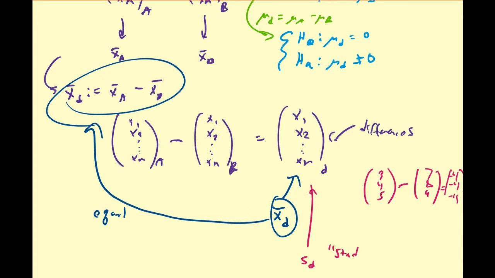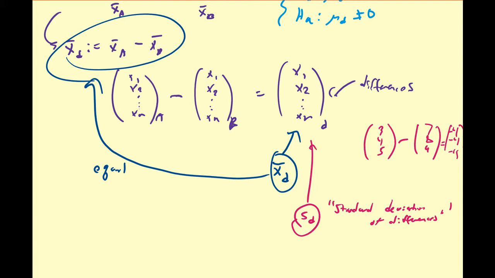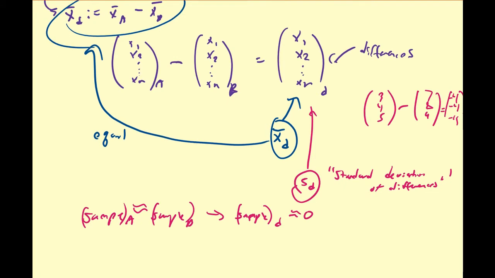So what is the standard deviation of the differences? Well, you can think of it this way. If sample A and sample B are approximately the same, that means the sample differences are going to be approximately equal to zero, all of them. Now they might be 1, 2, ±1, ±2, or some decimals and so on. But if that is the case, then the mean of this set is going to be equal to zero. And that means the standard deviation is also going to be small, because the differences are going to be the same, relatively small. So these are some of the things that we can calculate.